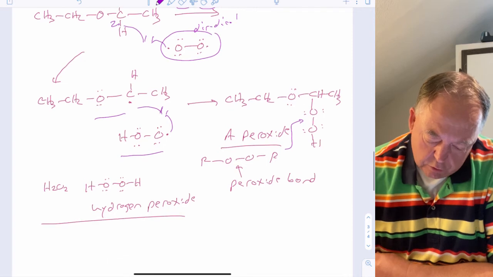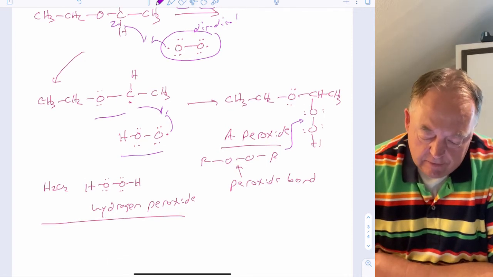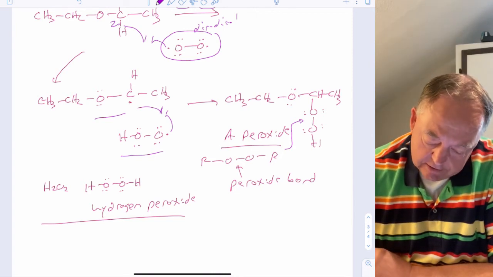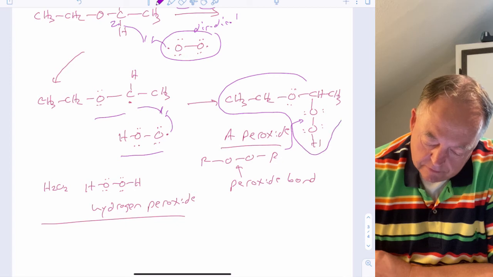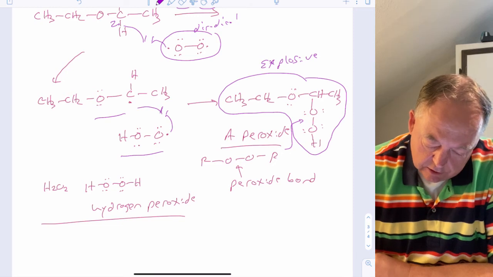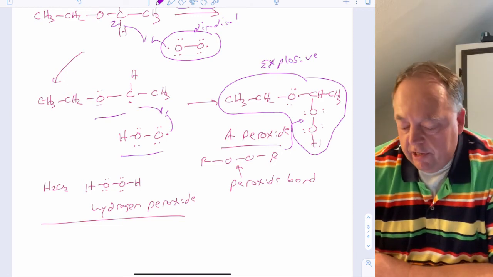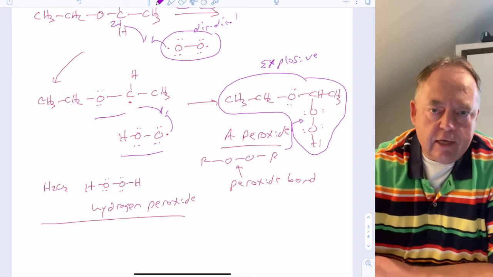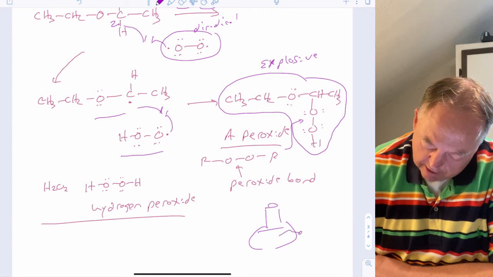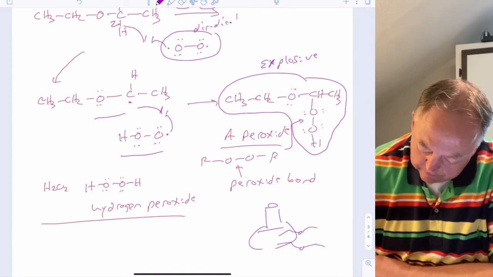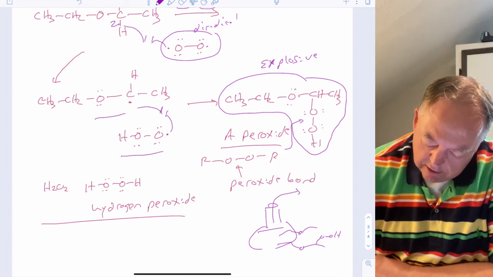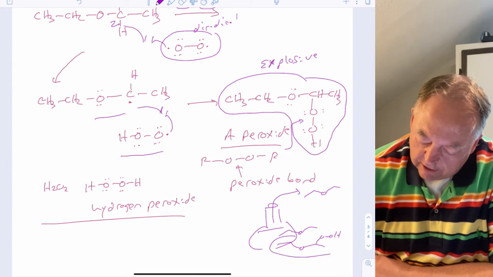So not so useful synthetically necessarily, but this basically represents a lab hazard because peroxides, this is explosive. So this can particularly be a problem if you're trying to dry your ether and you want to distill. So if you want to distill your ether off, so if you had a boiling pot and you have diethyl ether here, well, it's going to have some peroxide in it. And so if you did a distillation, well, the ether will distill off, but the peroxide won't.